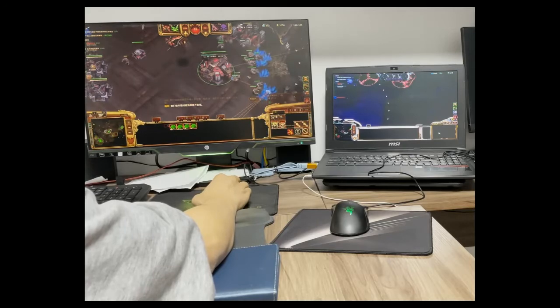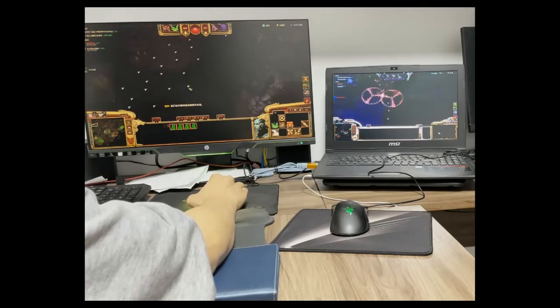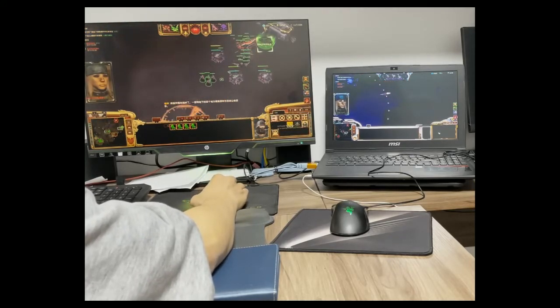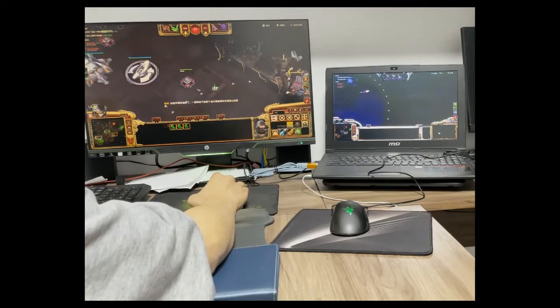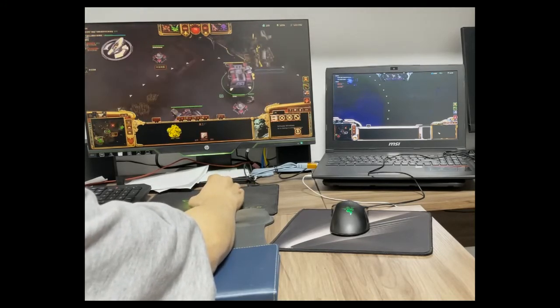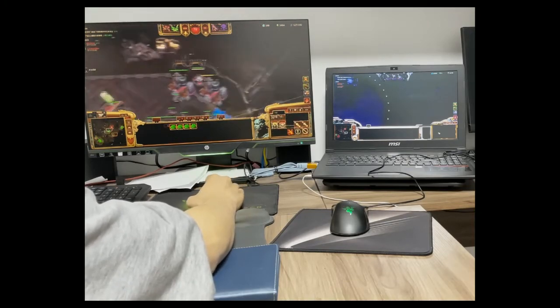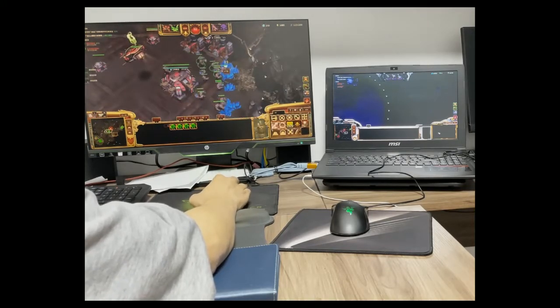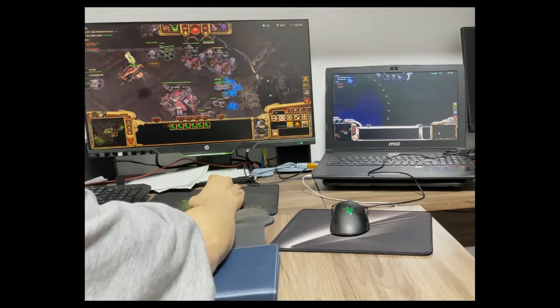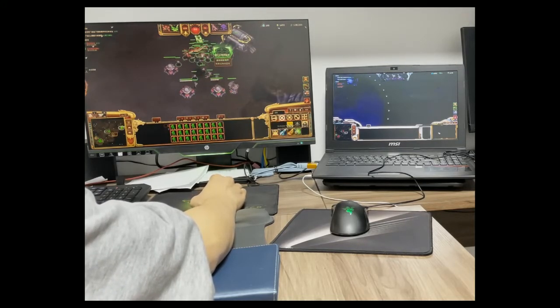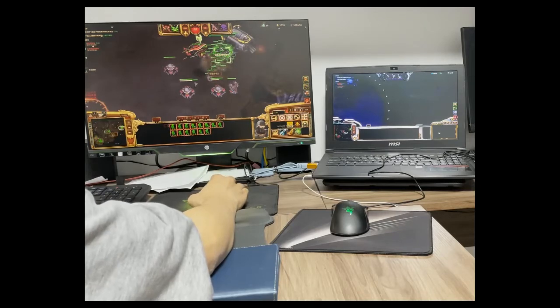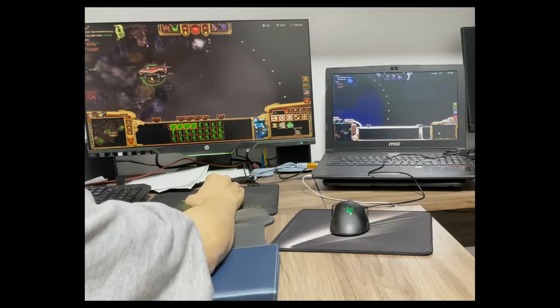But because I took huge losses at first, I'm going to have to rebuild, and the plan is to just get lots of bunkers, because each bunker adds an extra like 400-something plus HP. Well, I got the upgrade, so it's more than that. So a lot of HP. At this point, I probably don't even need gas.